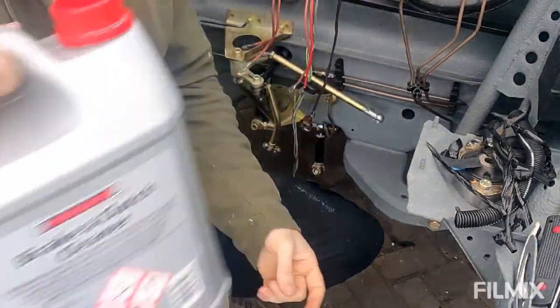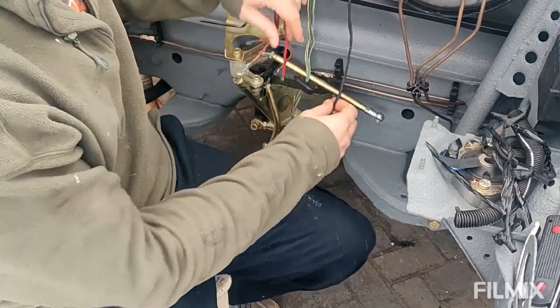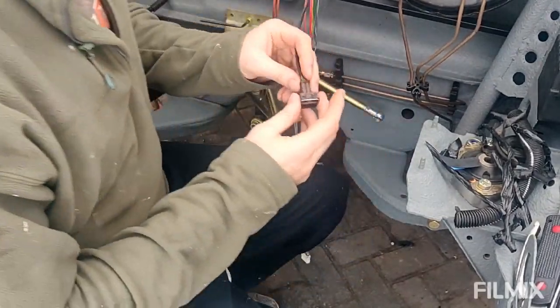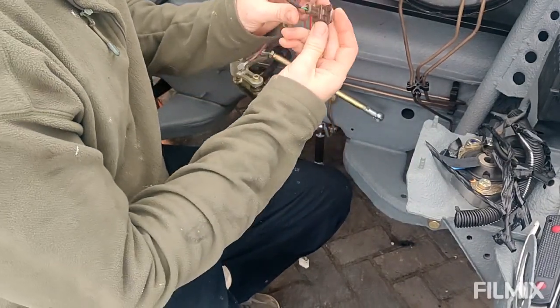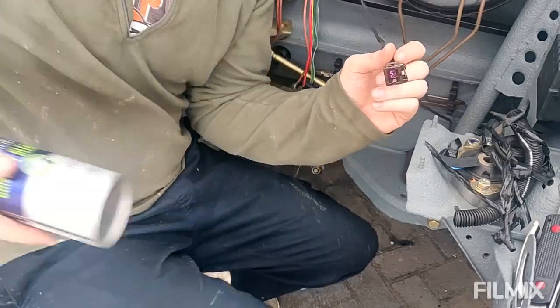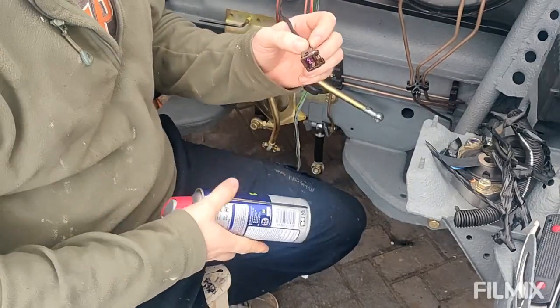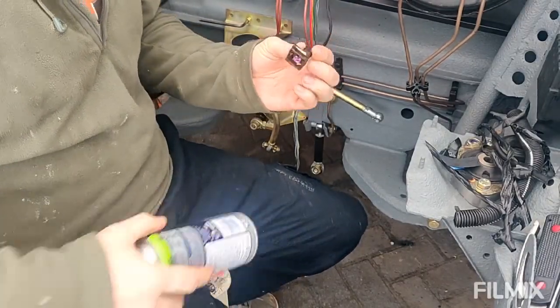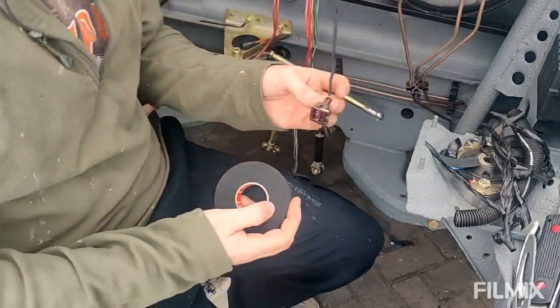This is good because obviously it evaporates on its own. Just using that on a rag is great to get all the sticky horrible mess from the harness. Use the same stuff with a toothbrush just to get the actual connector clean, so that looks pretty good now. And then finally I use this WD-40 contact cleaner just to get in there and spray the actual contacts. And then finally I use what they call Tessa tape.